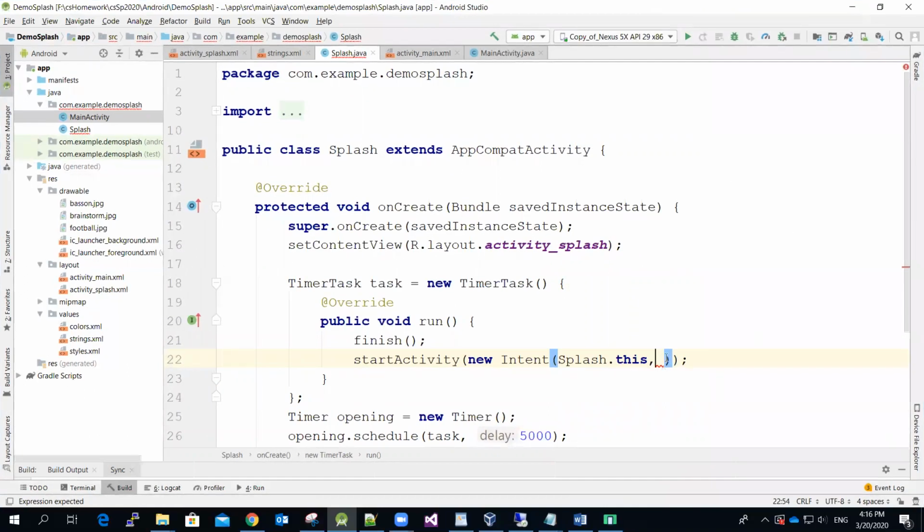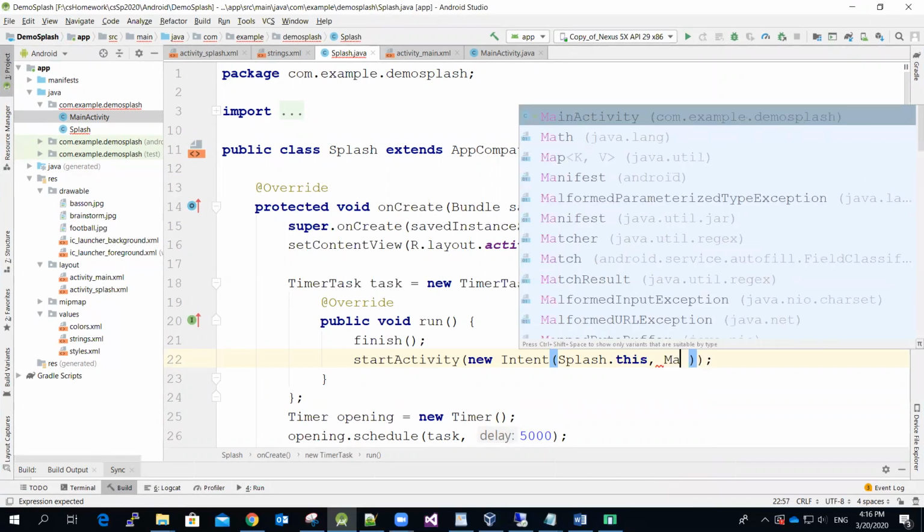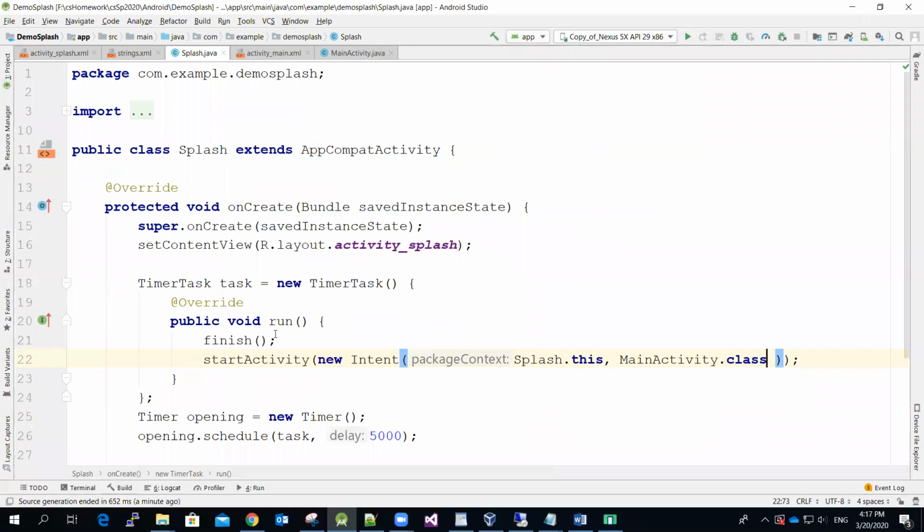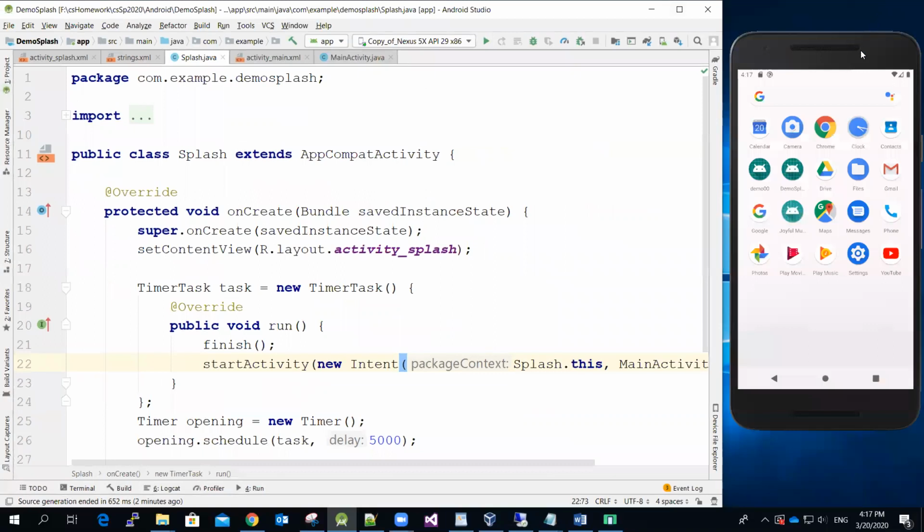And then the new activity to transfer to will be the main activity class. Again, let me just expand it. So this is the code. Basically, this statement will allow the app to finish the first screen or activity and then start the second activity or the second screen.